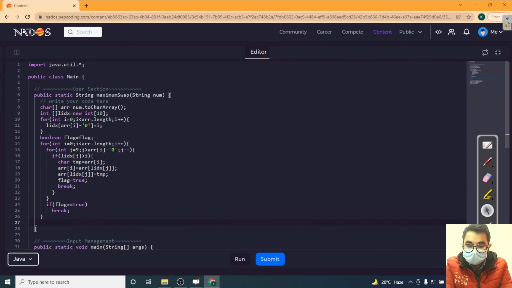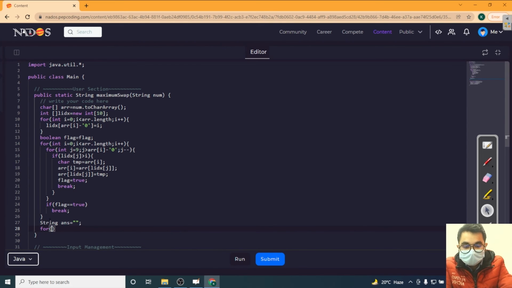Alright, now we just need to create our answer string because currently we have characters. So let's do it. Let's use string builder. Okay, let's use string only. Answer equals empty string first. Same loop for int i equal to 0, i less than arr dot length, i plus plus.